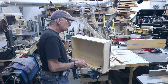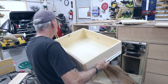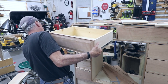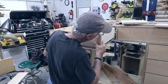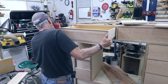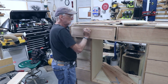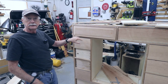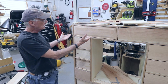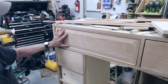So let's go mount it in the cabinet. A little tricky. There it is. Click and push. Voila, a drawer. Let's bring it in close a little bit. So this is what they're all going to look like. This particular one has some nice rays in it, so that when I do the finish, it's going to look pretty good. So I'll finish the rest of these up.